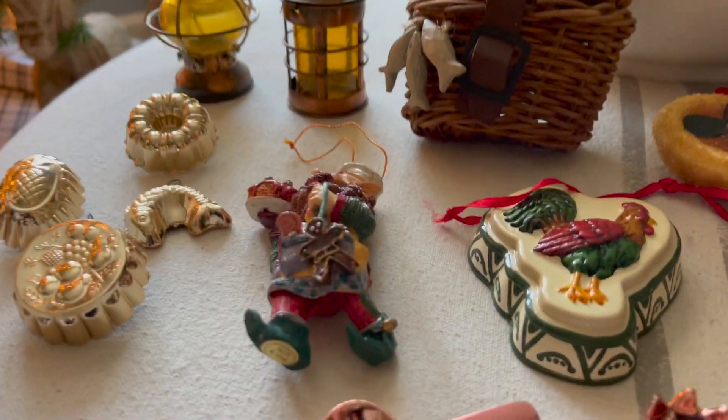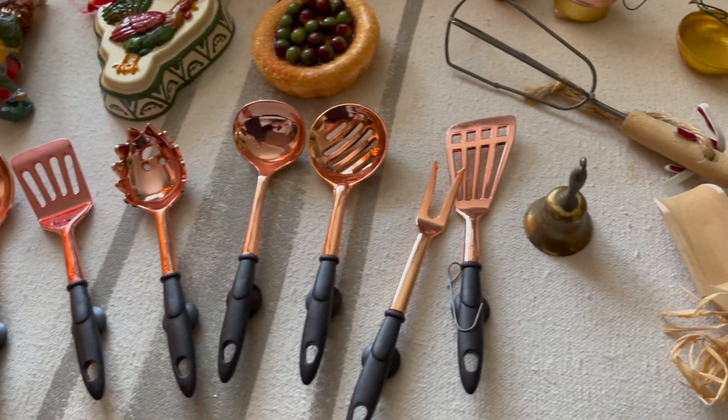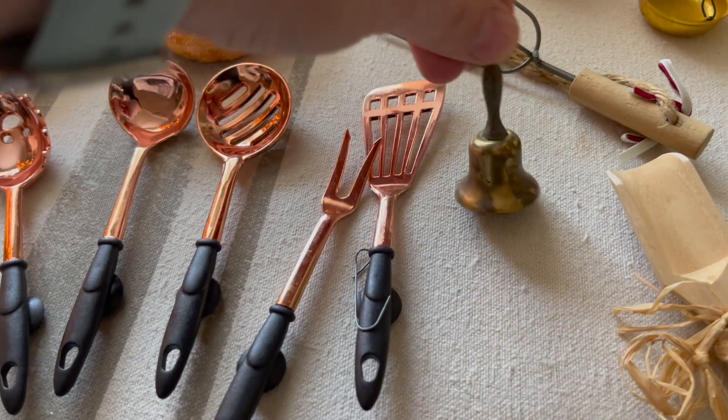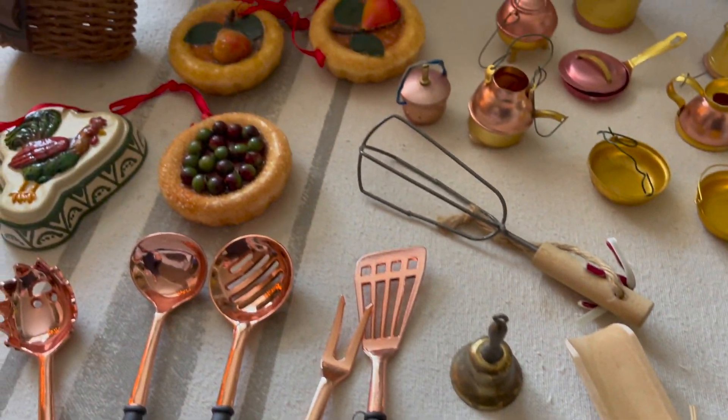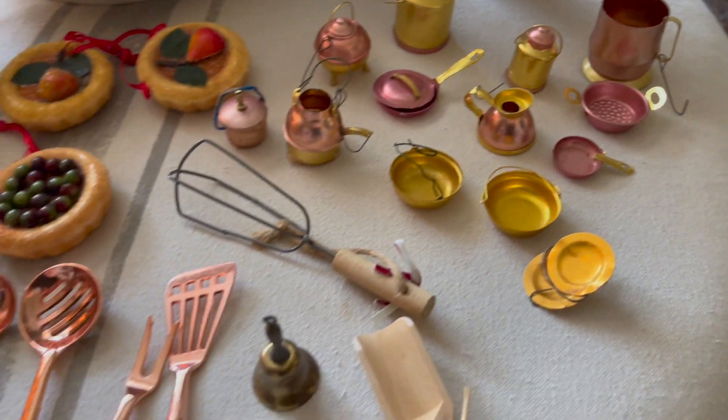A little copper pot, a little gold pot. I'll do a pan of this whole grouping because this is a lot for a dollar fifty and I will take it. Another gold pot — oh maybe these are the lids for these pots. We don't have to like all of it. It's a lid for the frying pan. And then to end it, a cute little bell. That is the end of that little grab bag of fun.